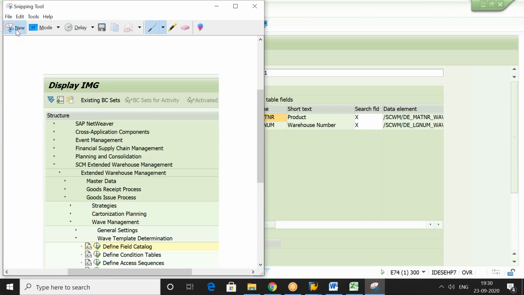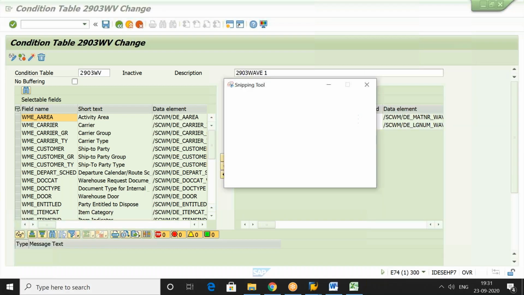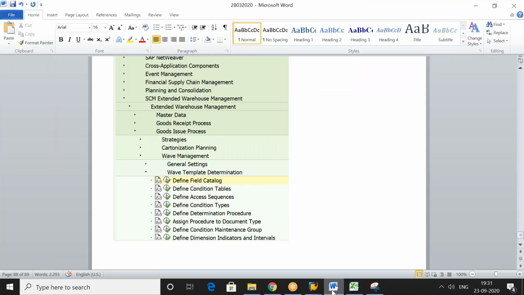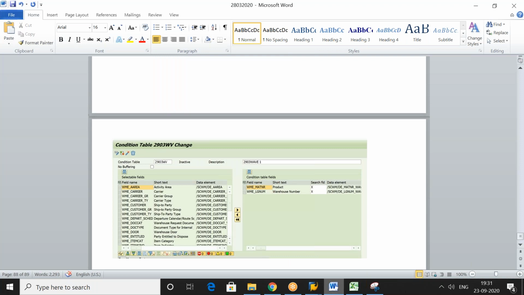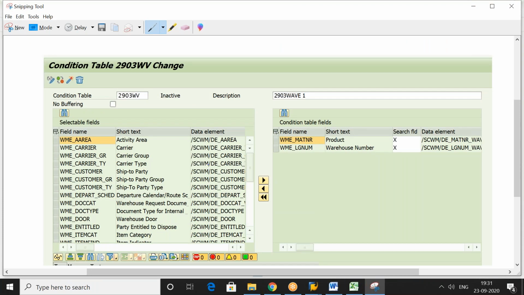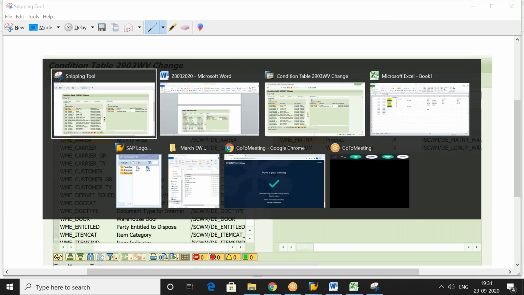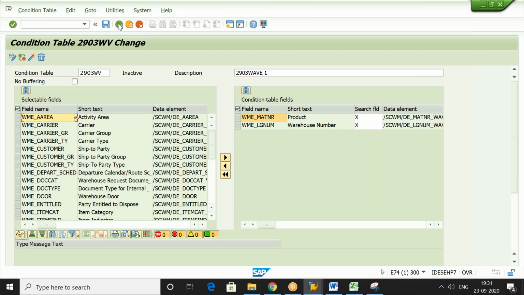I think you can save it now. Where is the cursor? Just a moment. Okay, now we'll save it.